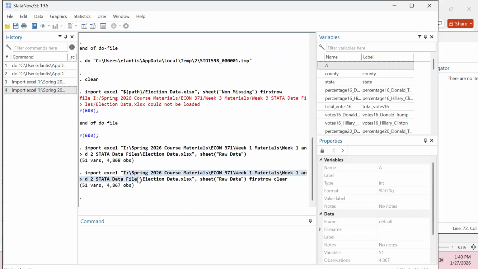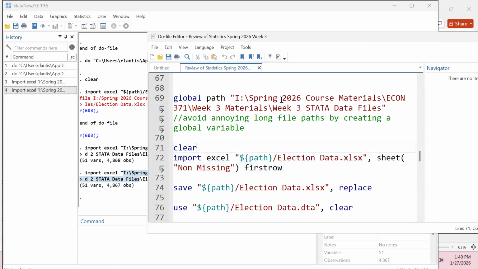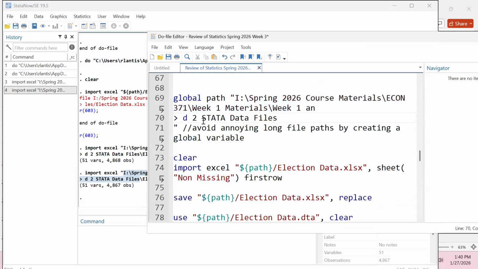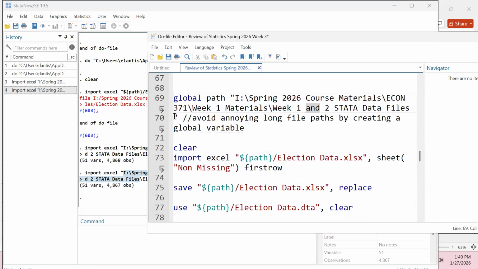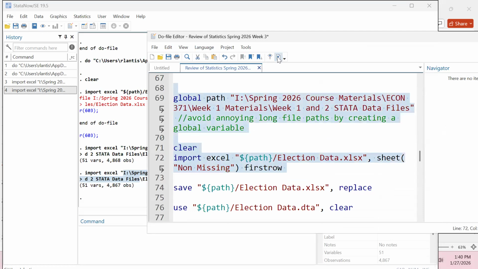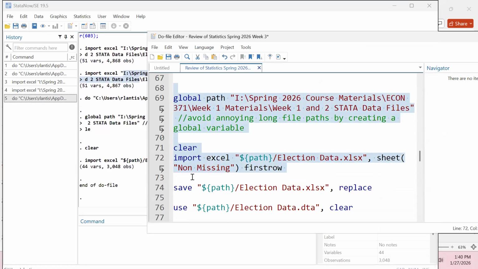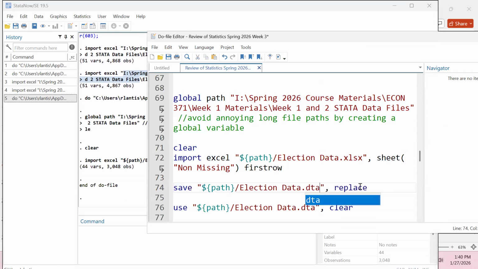It looks like my file path that it's recognizing, for some reason, that week 3 folder is having some issues because it didn't sync changes I made earlier today. So if I get this file path set correctly, now when I go to import that election data, it'll open it up for me. What I would then probably do is save this, not as an XLS file, but as a .dta. Moving forward after this week, I'm always going to give you .dta files, just like I did for that first problem set. So then it makes it nice and easy.